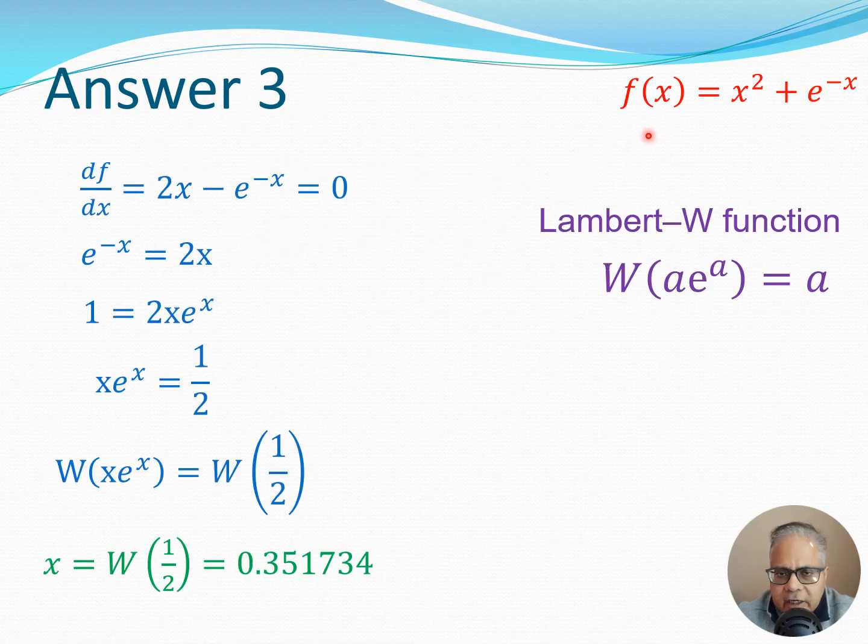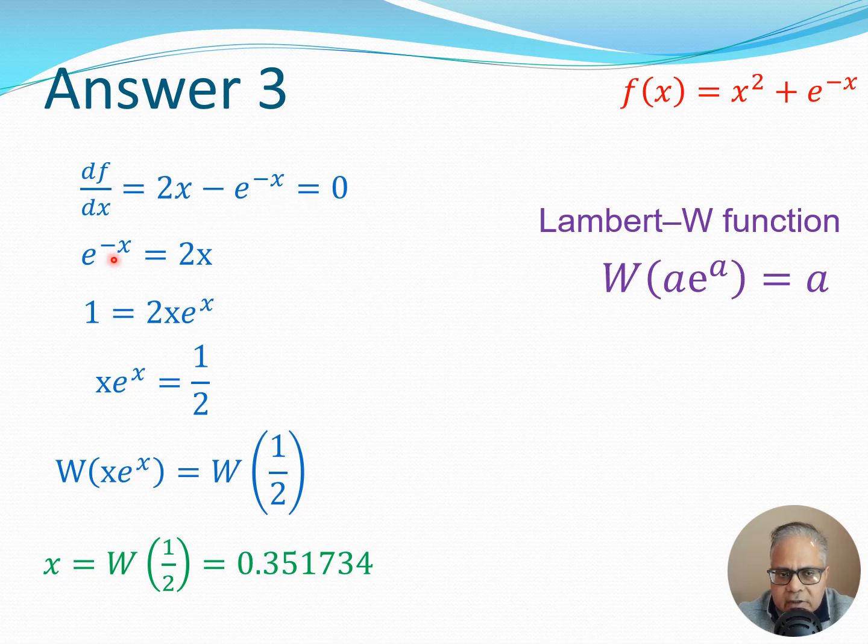So immediately I can take this function and differentiate it. The derivative is going to be 2x minus e to the power minus x, and I can set this to 0. Once I have this derivative, I can try to rewrite this and solve this system. Now this looks like a typical nonlinear equation, a transcendental equation, and many people resort to Newton-Raphson and so on to solve this kind of nonlinear equation. But let's see if there is an exact solution to this problem.